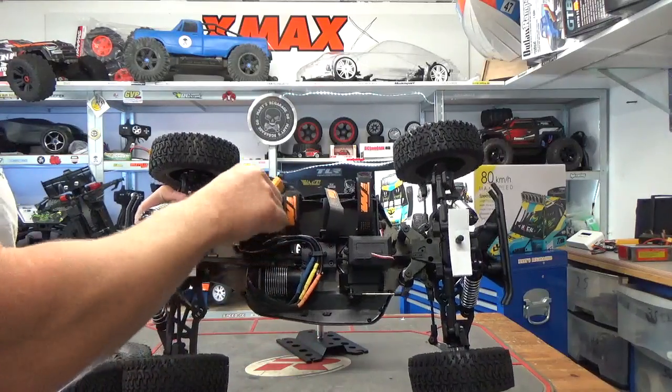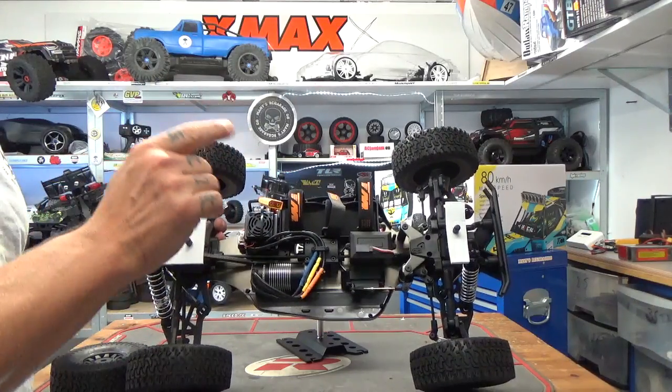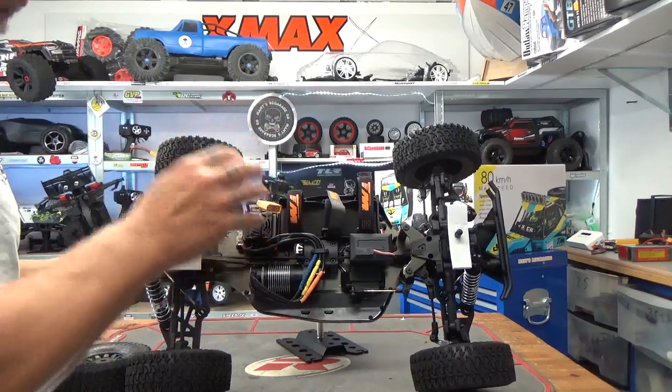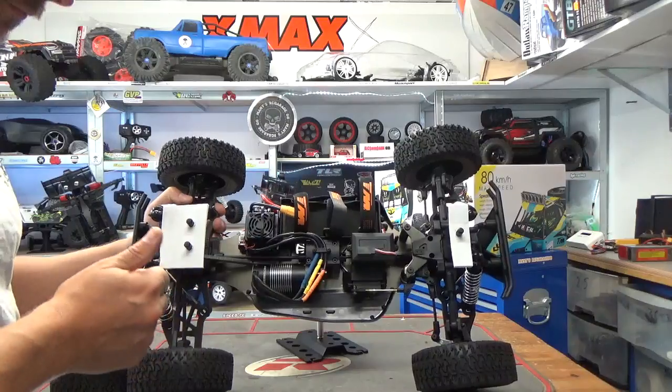Originally you get 2 XT90 plugs, and you can put a loop in the second one if you want to drive only one battery, but it's not provided with the truck, so you have to buy one yourself or make it yourself. I soldered on one plug because I drive only one battery for 6S.